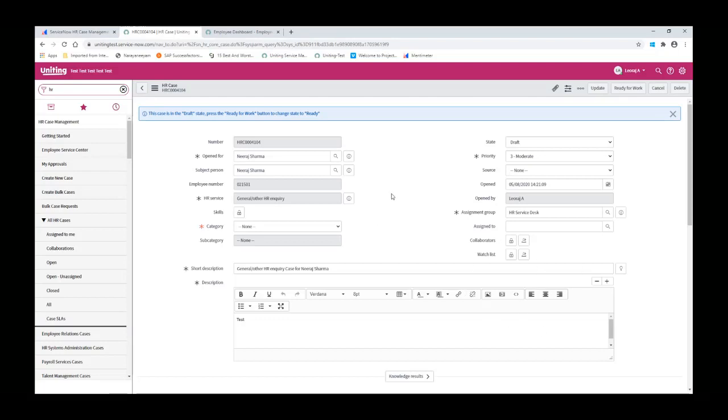Leo? Yes, Sanjay. So once we update this HR service, the assignment group also gets updated on its own. Yes, yes. But this is not happening because there is something going on in the test system. So basically for the same HR services, the same HR assignment group would be working. So you can actually change to any other HR services and check. Oh, right. Okay. Let us do that.